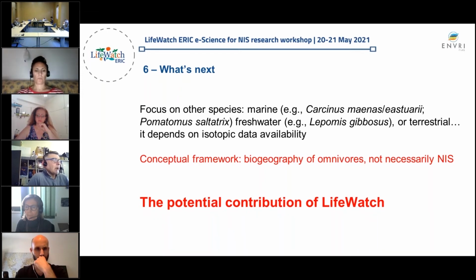Again, stable isotopes are extremely easy to compare and provide a fruitful basis to implement large datasets, to be analyzed and compared with other conventional information, other data, in terms of abundance, occurrence, and so on.